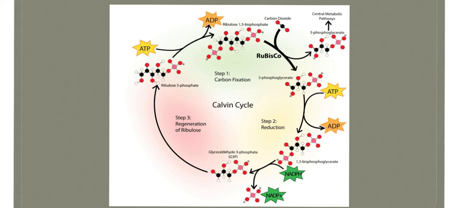There's 3 steps to the Calvin cycle. Remember, the Calvin cycle cannot happen until stage 1, also known as the light reactions, happens. So in stage 1, we have moved from the thylakoid membrane to what's known as the stroma. So outside of that thylakoid membrane, we've moved to the stroma. We have taken with us ATP and NADPH. And these guys are going to do some stuff for us.